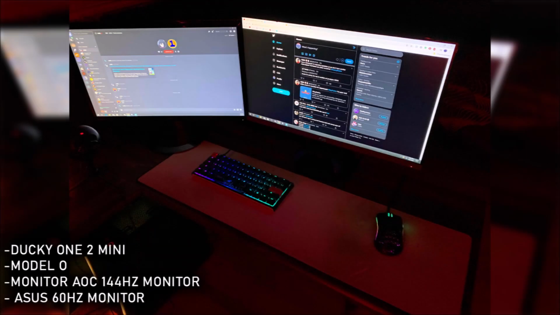So for the next setup, we have a setup sent in by a friend of mine on Discord named John. Cool looking setup here, a Ducky One 2 Mini and a Model O for the keyboard and mouse. Same ones I have actually. Sick peripherals to have, and honestly full of RGB and great for gaming. For the main monitor, he has an AOC 144Hz monitor and an ASUS 60Hz monitor for his secondary monitor with some nice looking bezels.